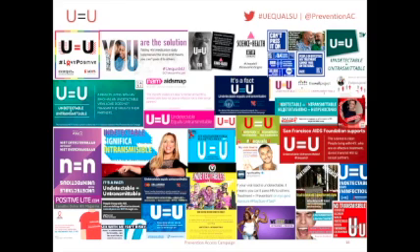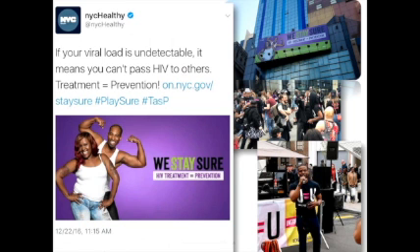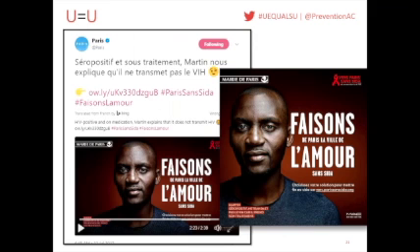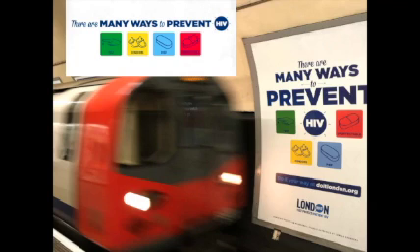So this was New York City back in December, billboards in Times Square, this gorgeous campaign. This was Washington, D.C.'s U equals U campaign this summer. This is the city of Paris. This is City of London, Do It London. They use undetectables on infectious and link to our site. These are the world leaders.